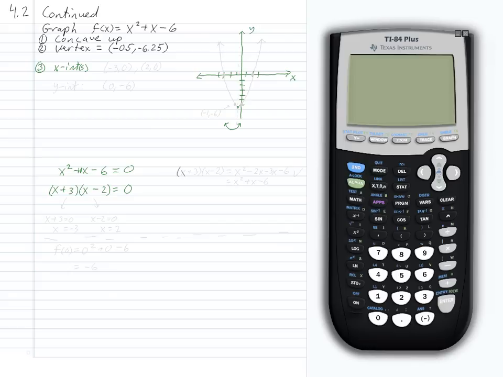So if we want to make sure that works, is (x plus 3)(x minus 2) equal to our function? Well, if I FOIL this out, we get x squared minus 2x plus 3x minus 6, which simplifies to x squared plus x minus 6. So that's our factorization, which means I can then set each piece equal to 0. So x equals negative 3 and x equals 2, and then our function is zeroed out. We get 0 for y when x is either one of these two values.